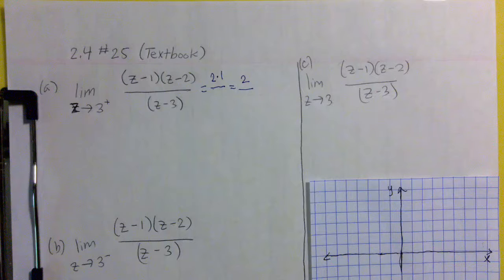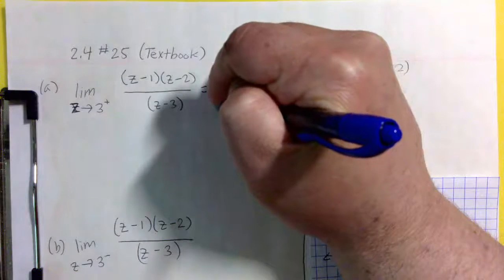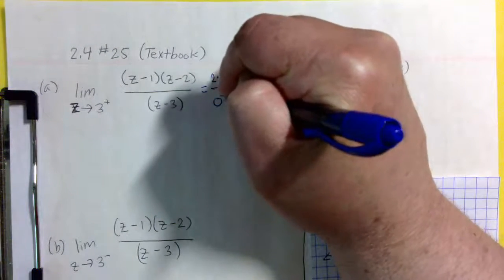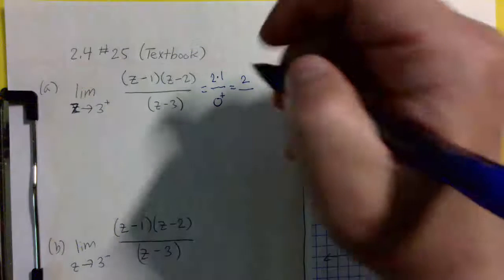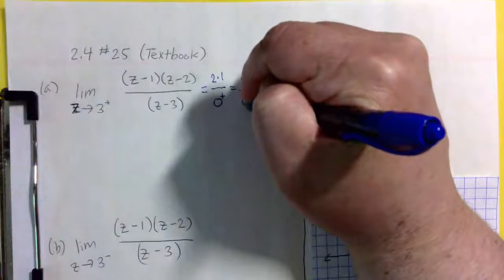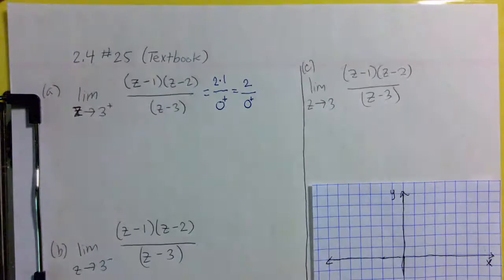So if you have something a little bit bigger than 3 minus 3, that's going to remain positive as it approaches 0. So here's how I like to denote that, and I think you're going to find this is a way of helping to understand what kind of infinite limit you're getting. I'm going to denote that with a 0 with a plus superscript. And what that's indicating is that the denominator is approaching 0, but it's approaching 0 through positive values. And here's why that's important.